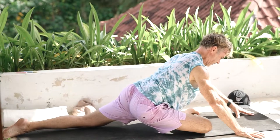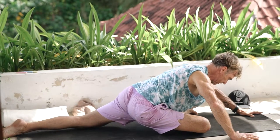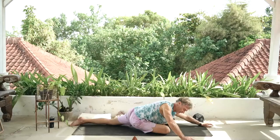You need your hands to here. A lot of people try and take their hands away, but I want you to press your hips back with your hands as you use your breath and reach forward through your shoulders. And then shift down slowly. There's not a big rush to descend down.